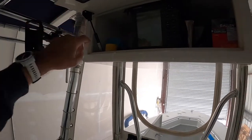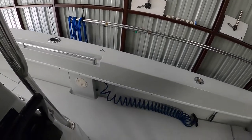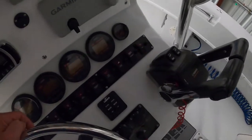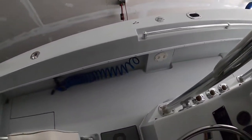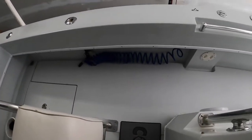I just replaced the gas shock that keeps the electronics box door open — the old one was broken and the door would just gradually fall down, which was terrible. Also new. As you can see, this hose is the raw water wash down, activated by the salt water switch. Over on this side is the fresh water wash down hose, which comes out of the fresh water tank — handy to have, especially on a hot summer day.